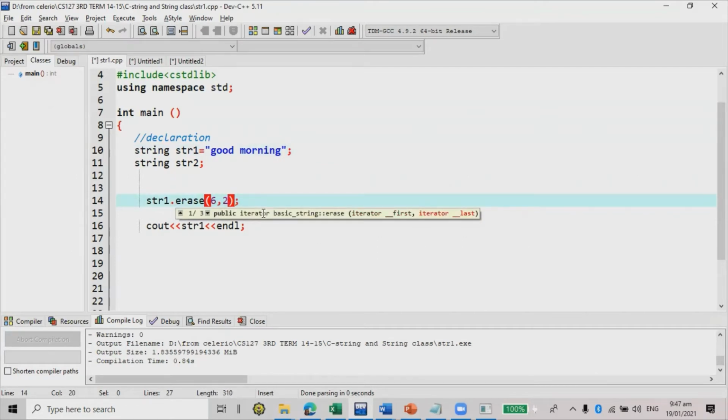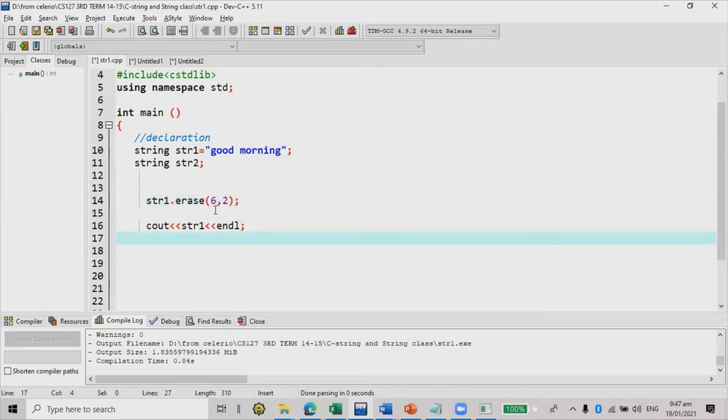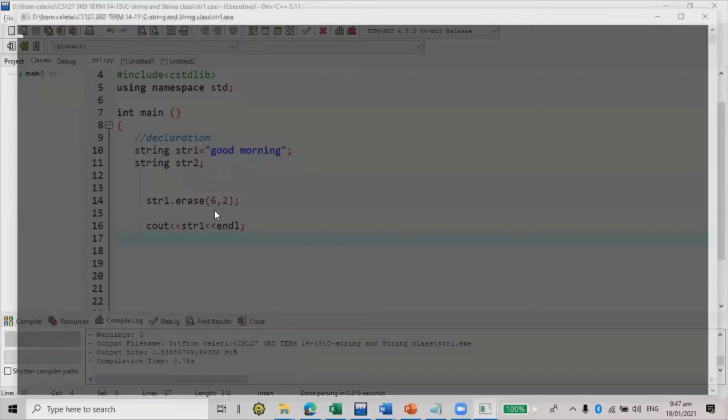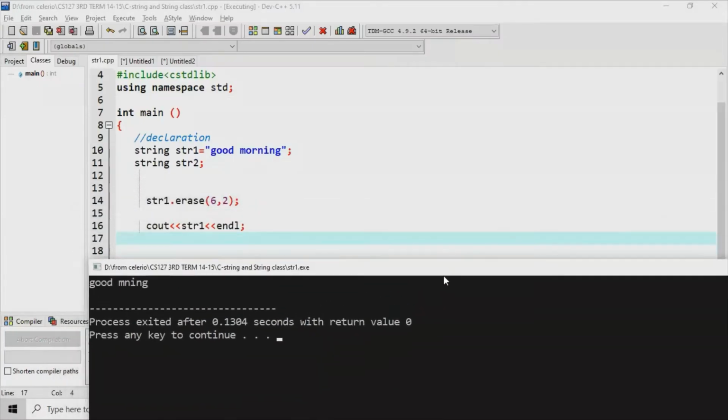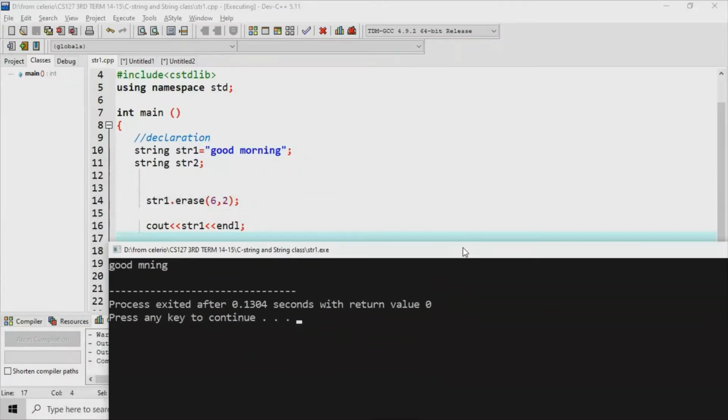So let's have another parameter. What if I have 6, comma 2? Let's run the code first. Okay, in this case the output is "good" and then there's no o on the second one.